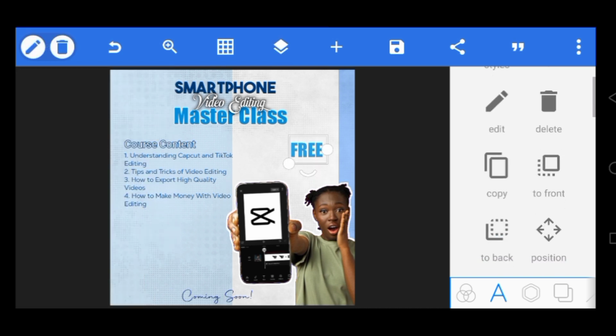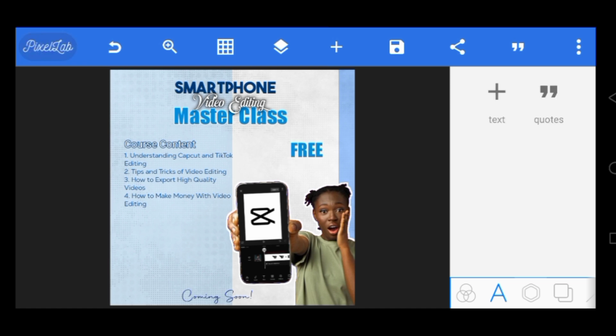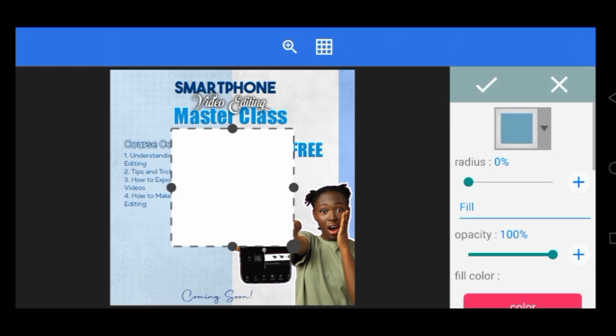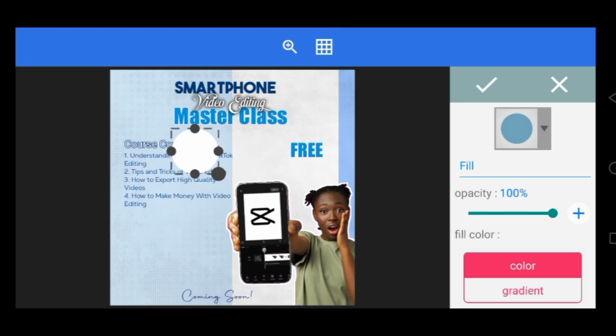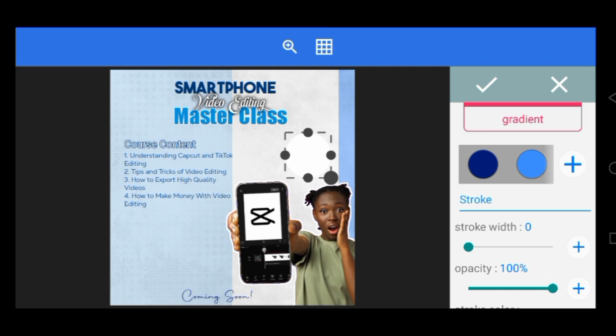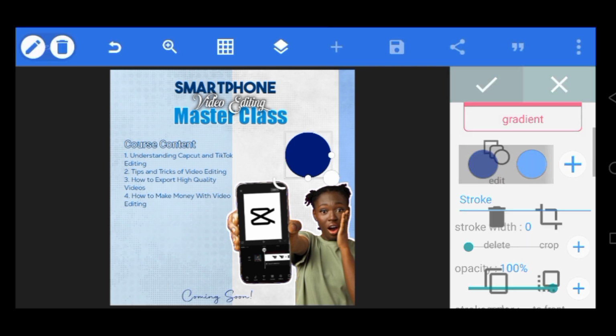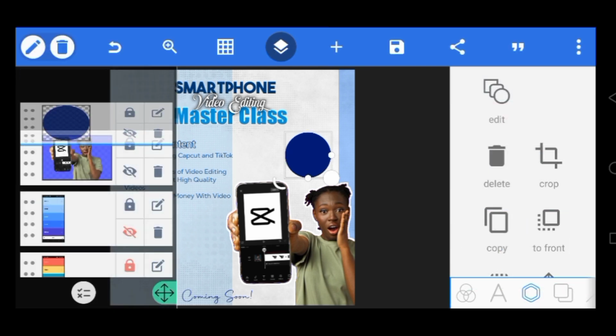And then I'll shift the free text, and I'll also add a shape to make it stand out instead of standing plain. So I'm going to be selecting a circle color. I'm going to be changing the color to whatever color suits the color palette. If I use the white color, it's going to look kind of off, so I'm going to be selecting a blue color, probably a darker blue. I'm going to be using a slider to adjust the color if I want to.